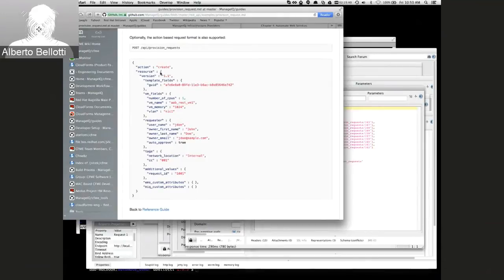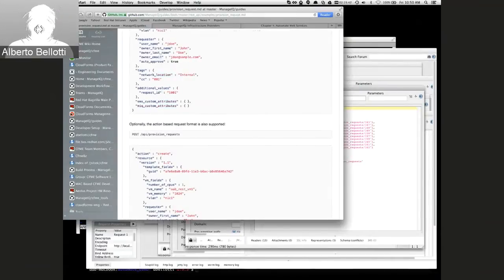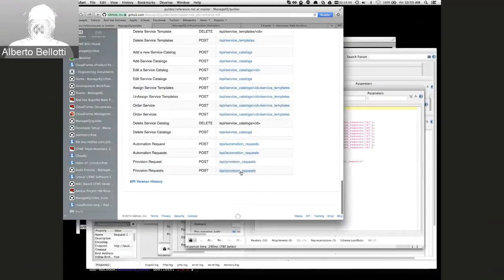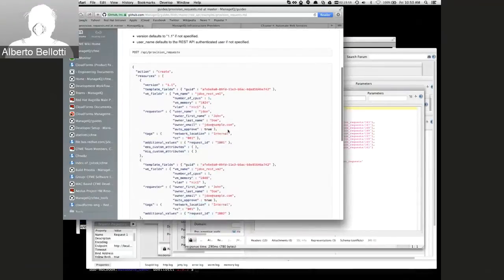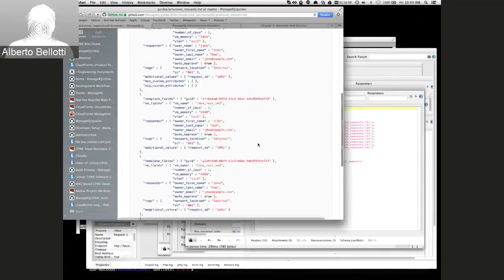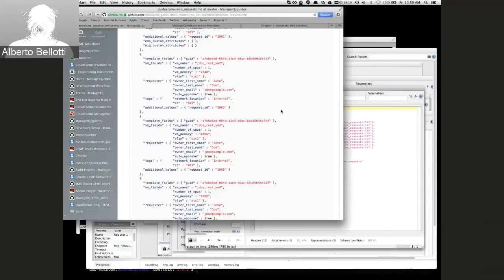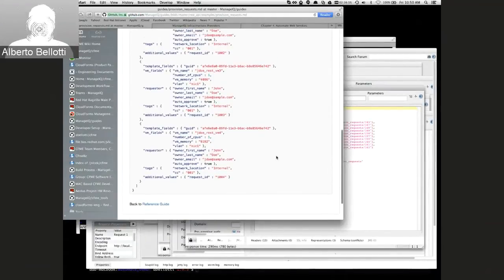But the nice thing about our action resource type signature is we can also request multiple provisioning here with the resources equivalent. So you can provision multiple VMs, and again with the REST signatures we have, you'll get a provision request back for each, giving you the details. We'll be demoing that. So that's from the provisioning side.